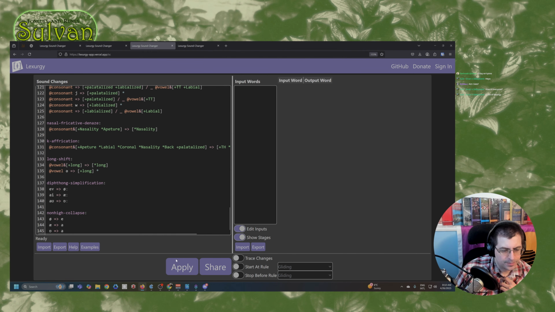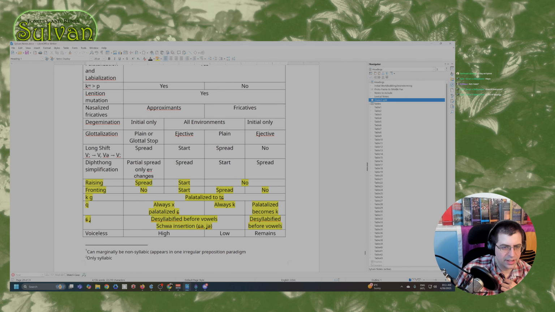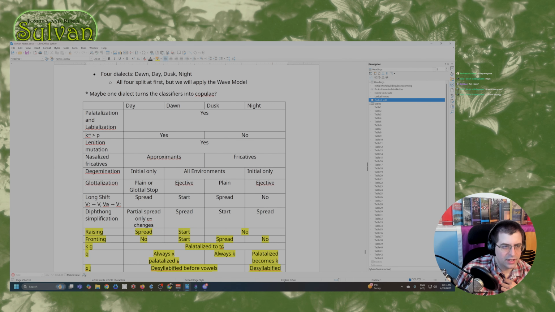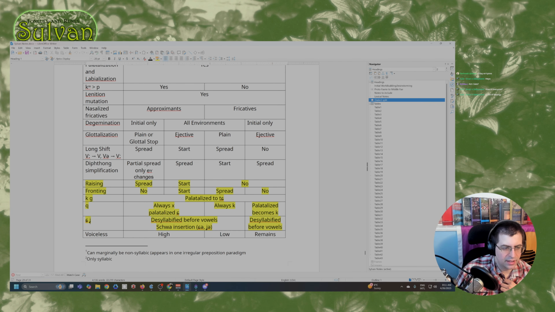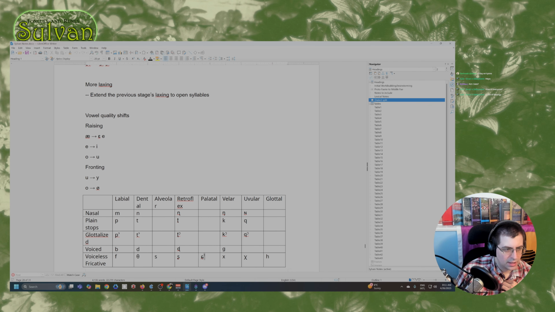Right. So we had raising. Raising only happens in the day and the dawn, right? So what is this raising? Ash raised to, I'll just say it that it raised to just to keep things simple, and then o became u. That's reasonable.